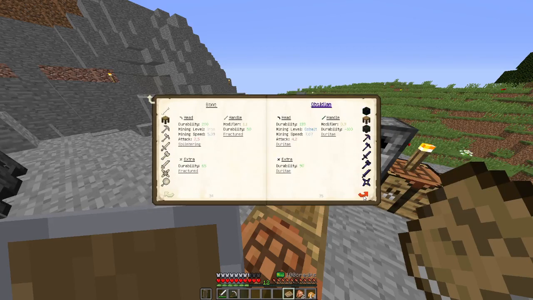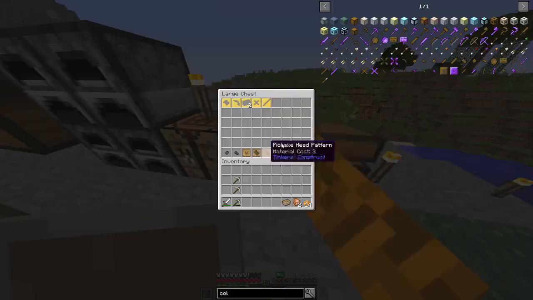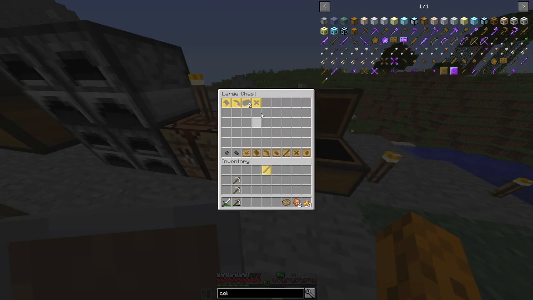Cactus is 50 durability. Obsidian's 90. Bone is 65. And sponge is, holy shit. Firewood, iron's another. I might just make a whole iron pick. That might be the thing. Oh, but slime is 350. Blue slime is 200. Oh, I don't know if I can. Can I? Oh, wait a minute. Alright, so let's grab this, grab the binding, grab the pickaxe head.